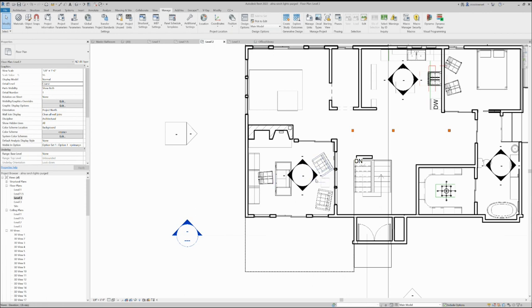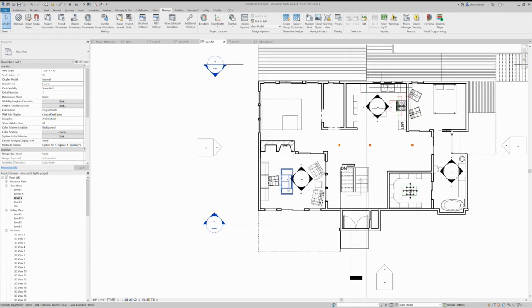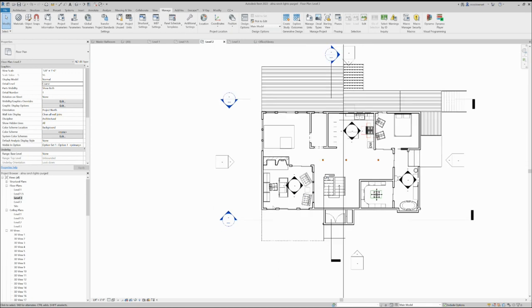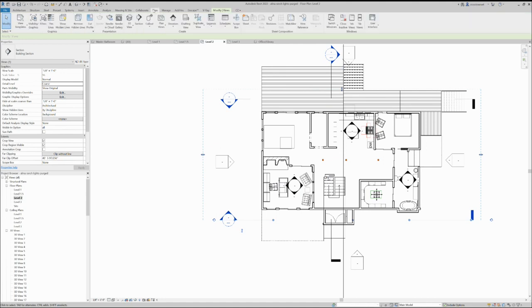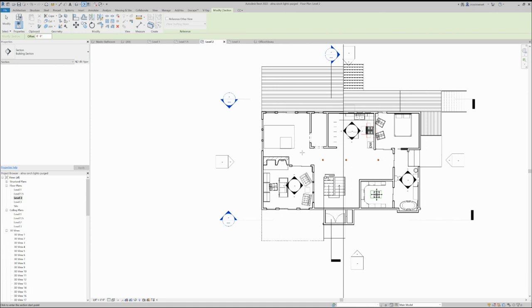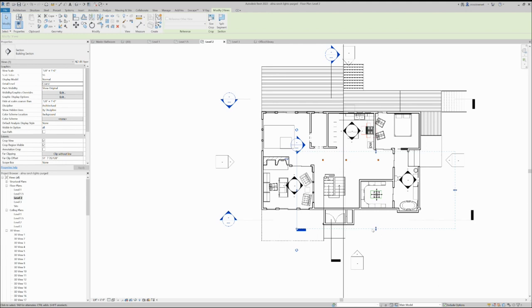Got a really short distance from wall to wall, but here's what I would do with this, right? First thing I need to know, I need a section through this room to understand what I'm looking at. So the elevations are fine, right? These are just looking at your walls, but I'm going to cut a section, view, section, and go from here to here. Let's reverse it. That little icon allows you to flip the section.